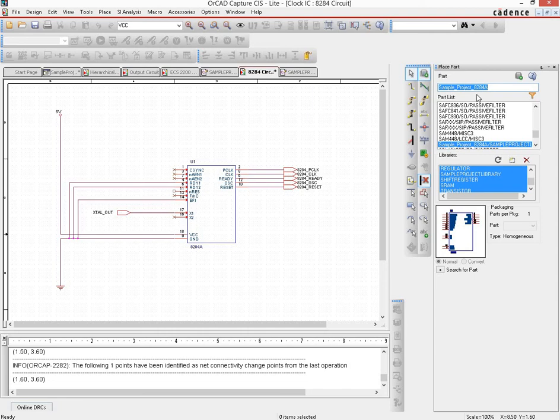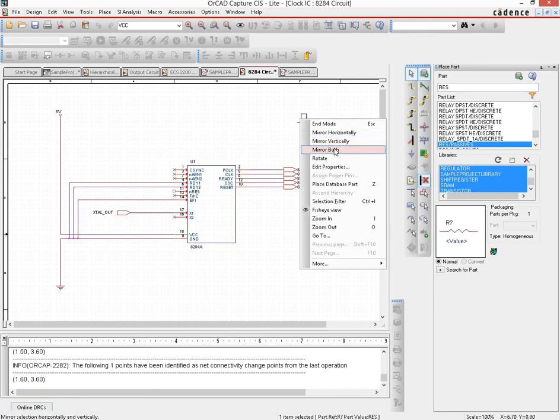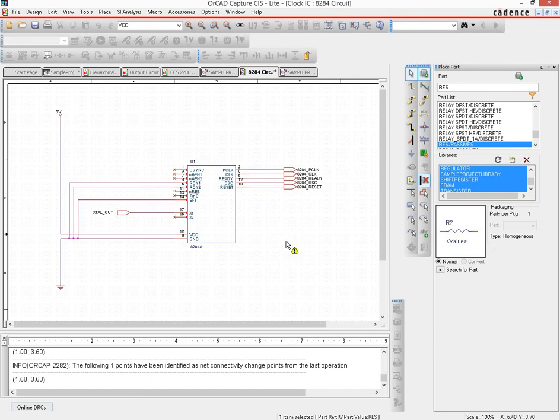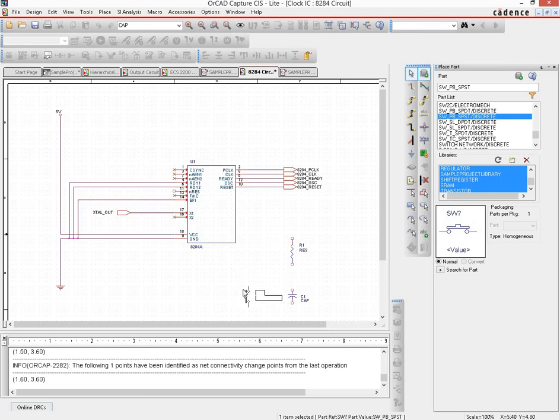So let's try putting in a resistor, this one, and let's make it look like how you draw them. So probably rotate it and place it here, and then put a capacitor and place it here. And we would need a switch as well. And for the switch, let's see, we will be able to do with a SPST or a SPST with two poles. Yeah, that's what it is. And again, we will rotate this a little bit and place it somewhere here.